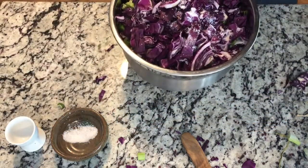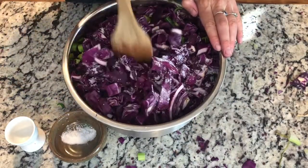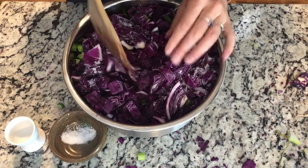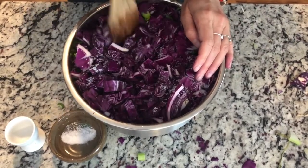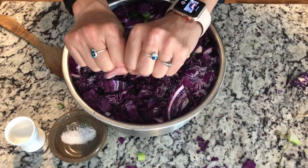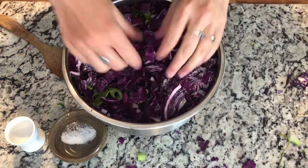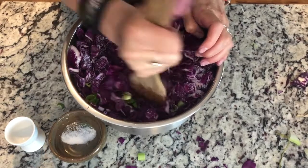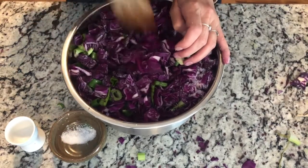What we're gonna wanna do is bruise this cabbage so much that when you pick it up and squeeze it, juice just comes right out of it. So use whatever instrument you have to just sort of mash it. You can use your hands, but unfortunately, as I have learned, if you just punch it, you're gonna end up really thrashing your knuckles. So maybe just some squeezes, some twisting action, and some real nice bruising with a wooden implement. If you see big chunks that are together, you can sort of break them apart, but they'll probably get broken apart in this process too.